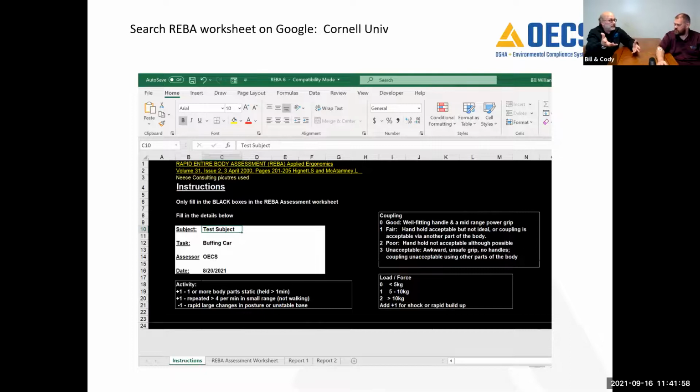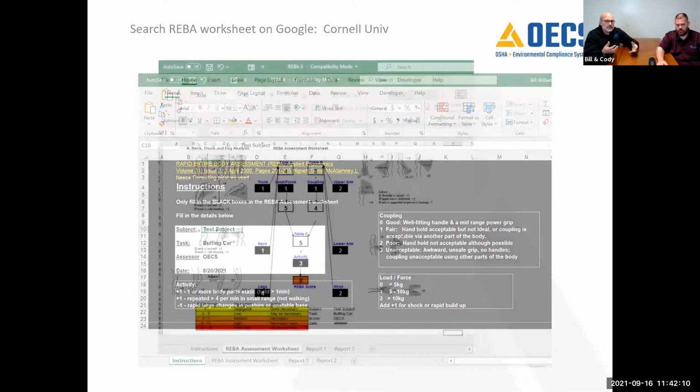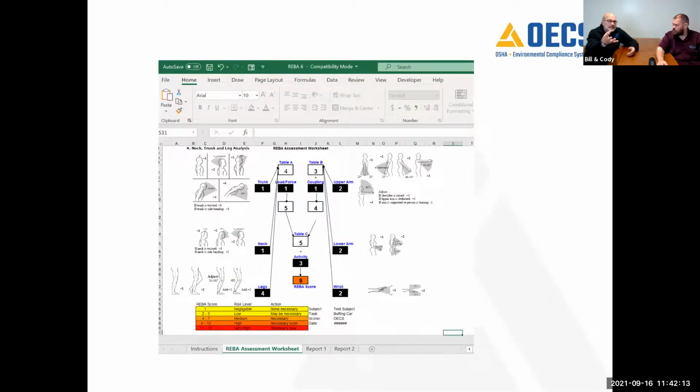And you get a document that you can talk about, and you can show the powers that be or the people involved, whatever it might be. So this is just a way to document essentially the situation: who the subject is, what's going on. This is that sheet that I showed you where you enter in those variables, and then it can generate two different reports.